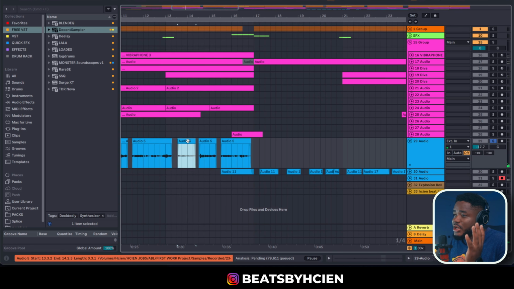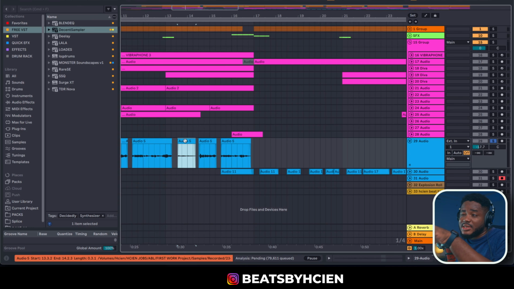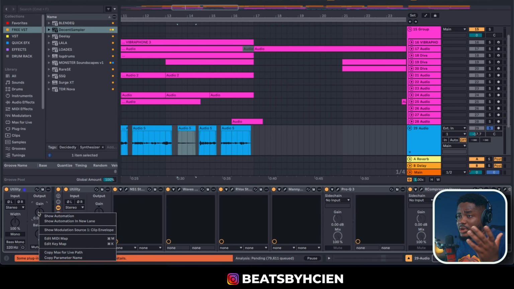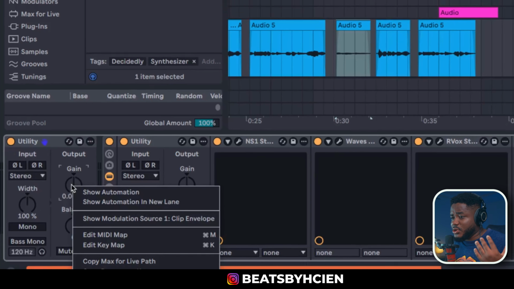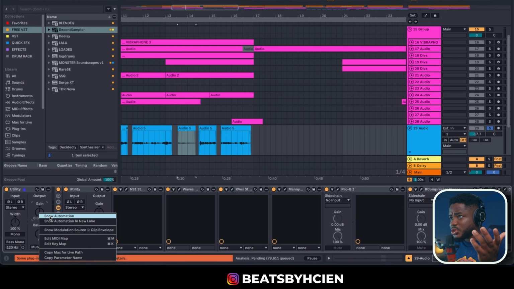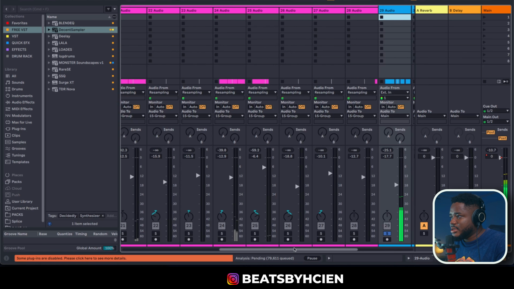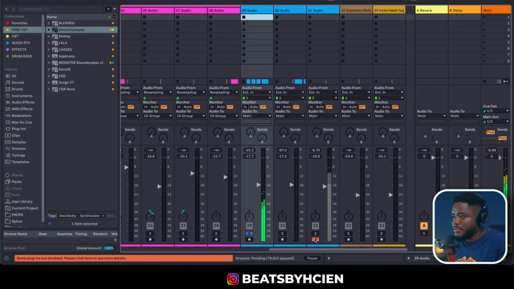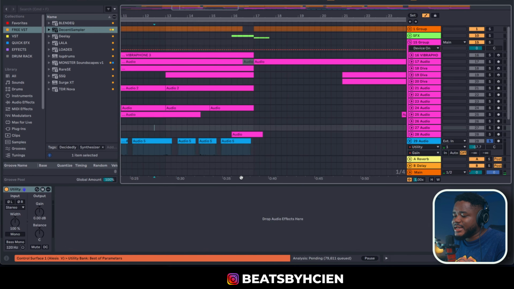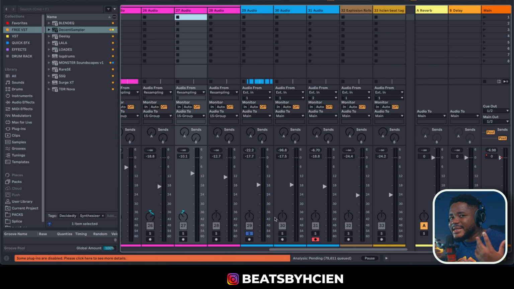So one thing you can do is to increase it, but let's say, sometimes in your verses, the vocal, you like the volume where it stands, then in the chorus you notice the beat is overshadowing the vocal. So what you can do, like I said, I'm just creating a scenario right here. This is actually perfect. So what you can just do is go to your gain knob. If you're in Ableton, or if you're in another DAW, you can go to your volume knob and go to automation, and then you can look at the dB and see how many dB lower it is getting.